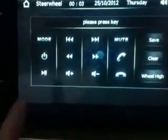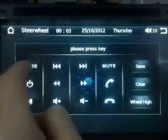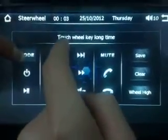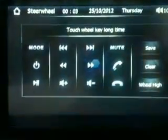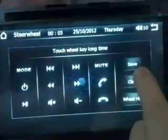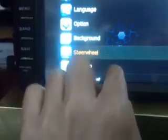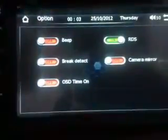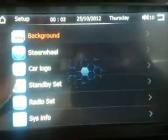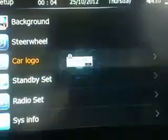This is the dream view pattern control. First, press your dream view button, and then press here. Then at the same time, touch your dream view button. When all is set and finished, then press save. Background. Car logo, you can change the car logo.